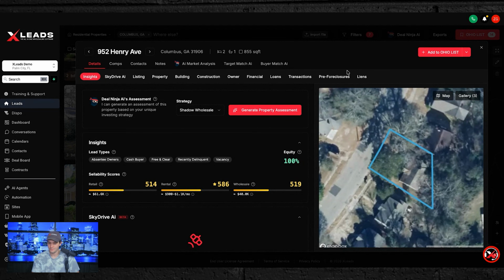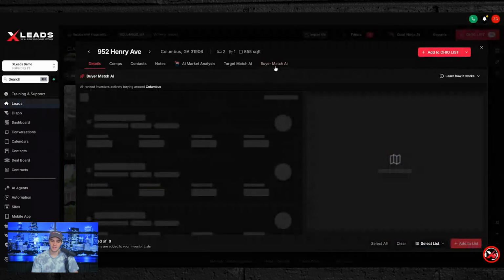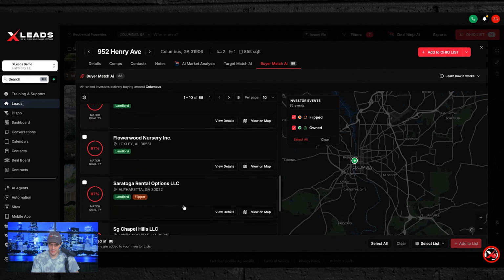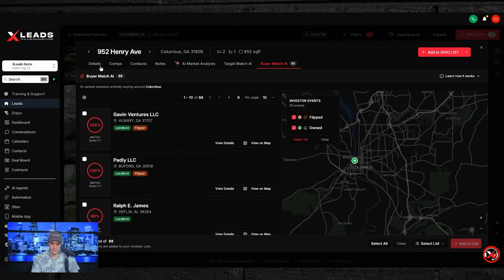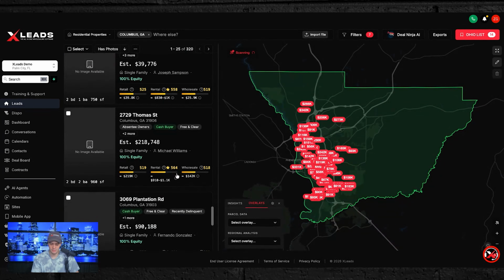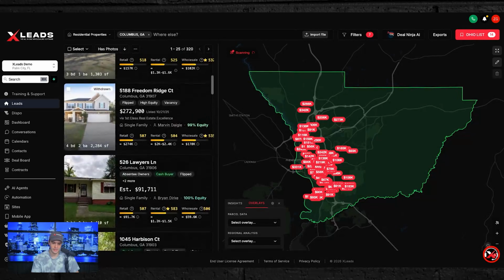And it's pretty cool. And so if you have, let's say, the X plan, you can do something called buyer match AI. So literally, let's say this property in Columbus, you locked it up. If you press buyer match AI, the AI is going to find the best buyer for this specific property. So this is a 2-1. It's going to find all the buyers that are buying the most 2-1s in the area. It's going to give them to you right there, which is really cool. But yeah, you can pull the data, look at the information, comp the property, look at equity, all these things.